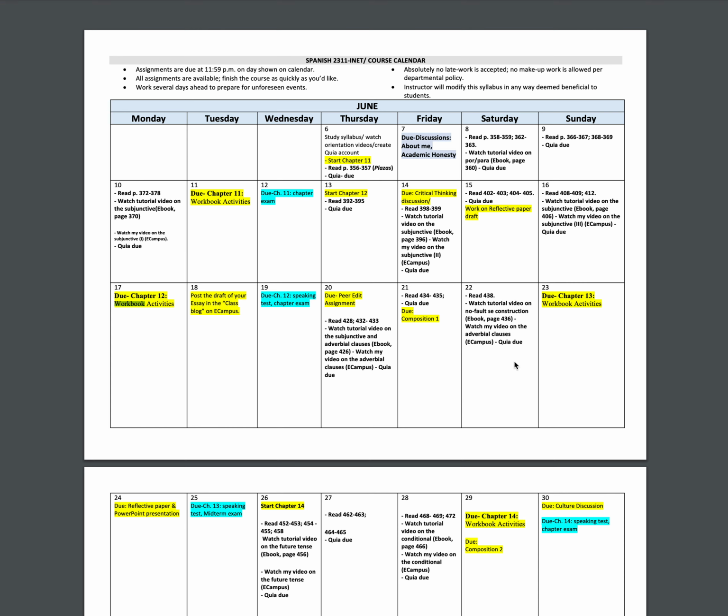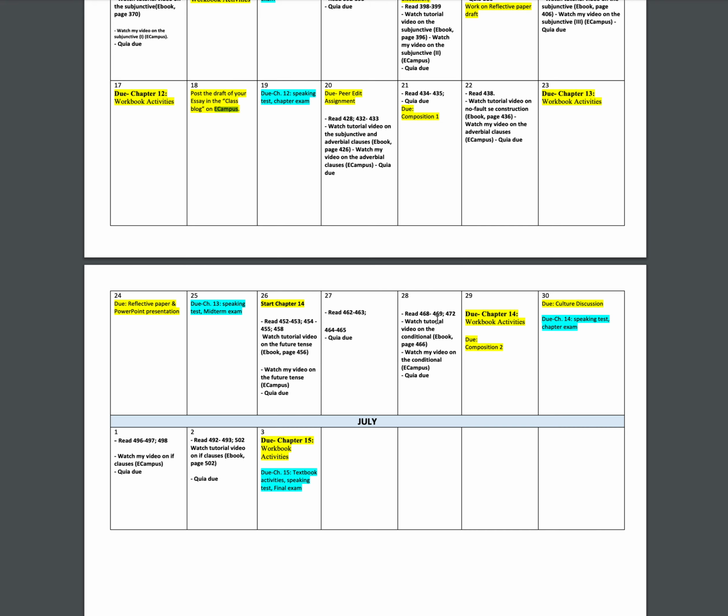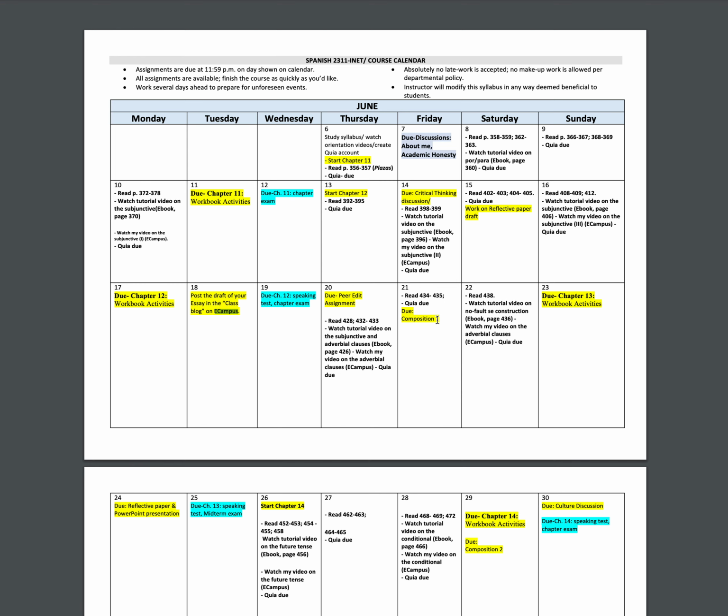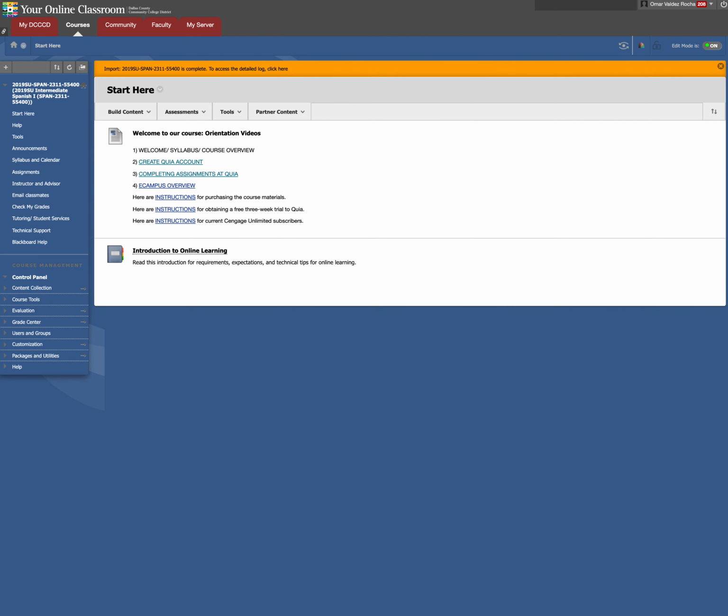We have here other stuff that's due, like your compositions, the essay that I was discussing regarding culture, another discussion board on critical thinking. So everything that you need to know about what is due on this course is here. And if I were to change anything, I will let you know via announcements. So every email that I send to you is recorded under the announcements tab. So if you have any questions about did I get an email, I didn't get an email, go to eCampus and you'll be able to find out really soon any correspondence that I have sent that you might not have gotten or that it might have gotten lost.